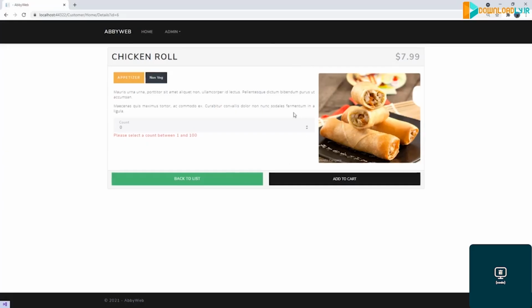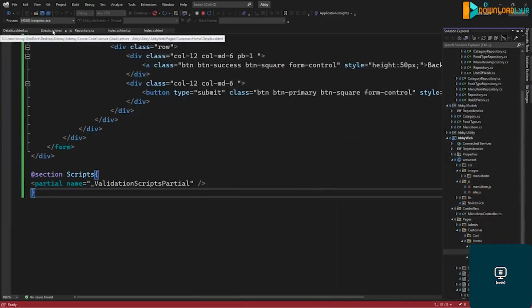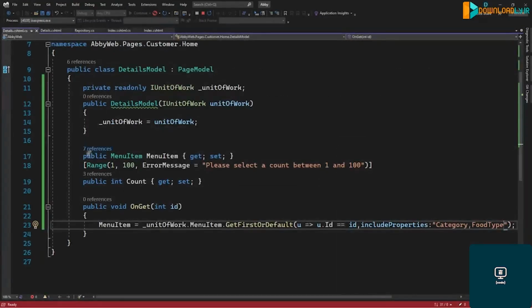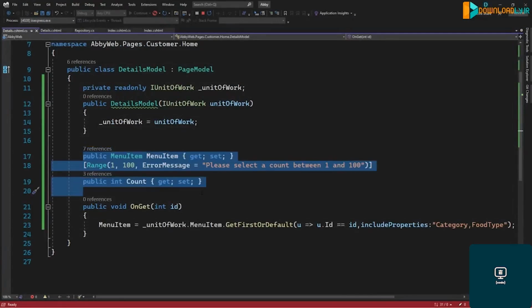Now I have said before that there is something that I do not like with the current setup. And that is if we go back to the application, inside the page model for details, right now we have two properties that we want to bind to this particular page. Let's say in future we have more and more properties. It does not make sense to add all of them inside the page model right here.